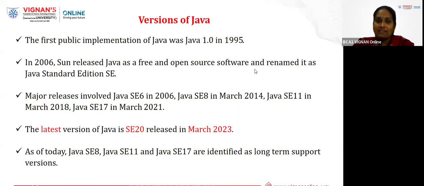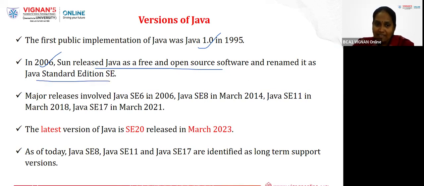And what are the different versions of Java? The first version of Java was developed in the year 1995, right? In the year 2006, Sun released Java as free and open source software, named Java Standard Edition.